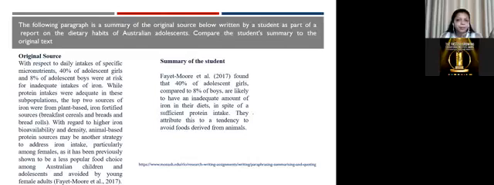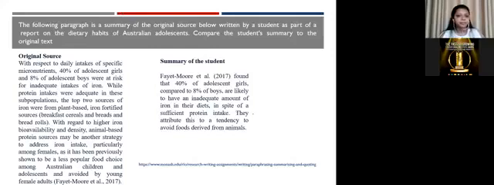Let's see. Boys were at risk for inadequate intakes of iron. So what do you think about this one? Inadequate intakes of iron, is that relevant? Inadequate intakes of iron means an iron deficiency. So that is relevant. If you look at this first sentence, the most important facts are the statistic percentages that are given plus the inadequacy of the iron intake. So those two points are the most important here.